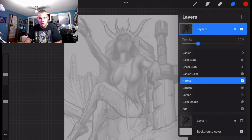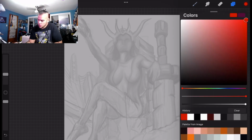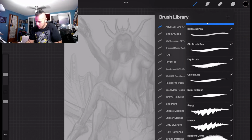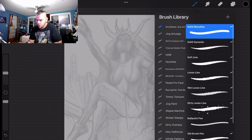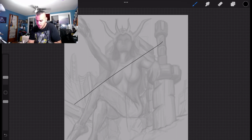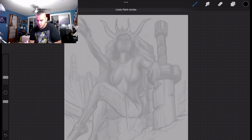And just lower the opacity so it's almost invisible. And we are going to change to black and just start from the top. So this is the solid monoline. What monoline means is that it's going to stay the same width throughout. So when you draw a line, you don't have to worry about it tapering or becoming thicker unless you use the broadside, but even that is really non-existent.